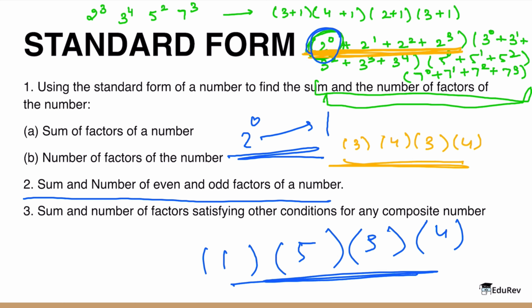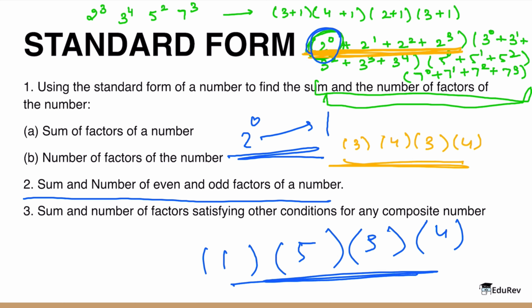So I hope you understand how to calculate odd and even factors of a number. It's pretty simple. If you want to find the even ones, then you just have to keep all the exponential terms of 2 which you can possibly create. And if you want the odd ones, then you have to eliminate all the possible exponential forms of 2 which can be made.